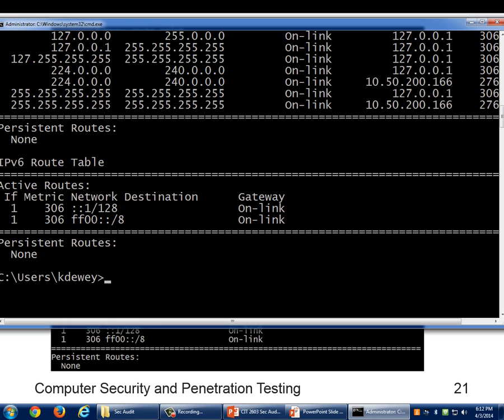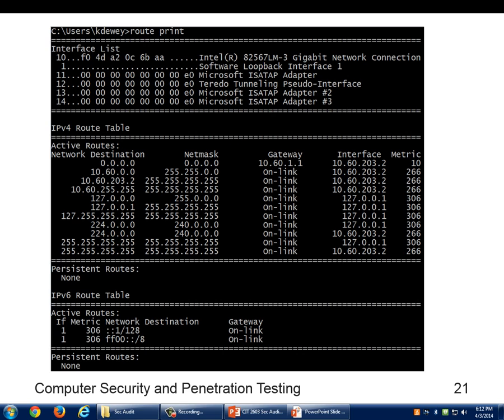The bottom stuff under persistent, we actually had one in our office for a while, but now we got the new vSphere, we got rid of it. We had a persistent route because we were connected to two at the same time. Okay? So that's kind of how you read that table. It's the same thing. Instead of the 50 network, this is the 60 network. And no persistent routes on that one either. Okay.